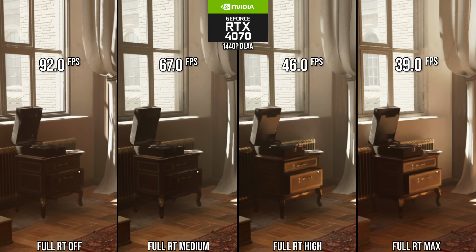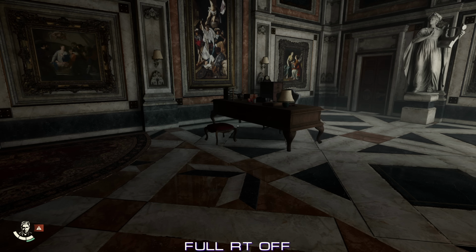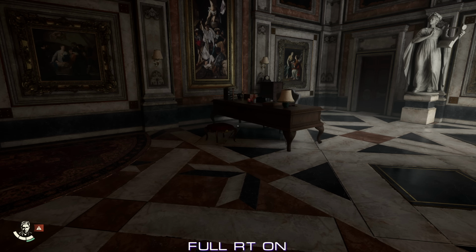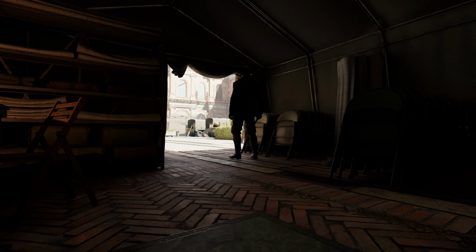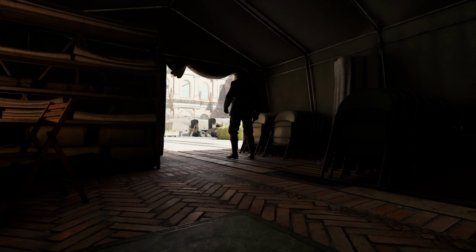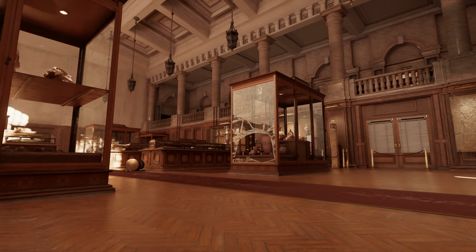I'm assuming the regular probe solution probably has a temporal accumulation to get more than one bounce in there. Otherwise, you'd have very dark corners and whatnot. How does the full RT indirect illumination actually work in terms of bounces? Because we've seen various levels of bounces based upon the titles we've seen in the past. Like Cyberpunk originally had like 2, and then it moved to some sort of like screen space hashing cache that kind of came up.